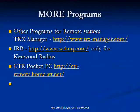I was engaged on that a little bit, and then I pulled out and did my own. But it was cool that those stations are sitting down in Virginia, New York, and I was able to access from the West Coast stations in Europe that you cannot get here in the U.S. Another thing that I saw in QST, that I haven't tried, is called CTR Pocket. Basically, with your pocket handheld, you can use your radio and remote that over Bluetooth.